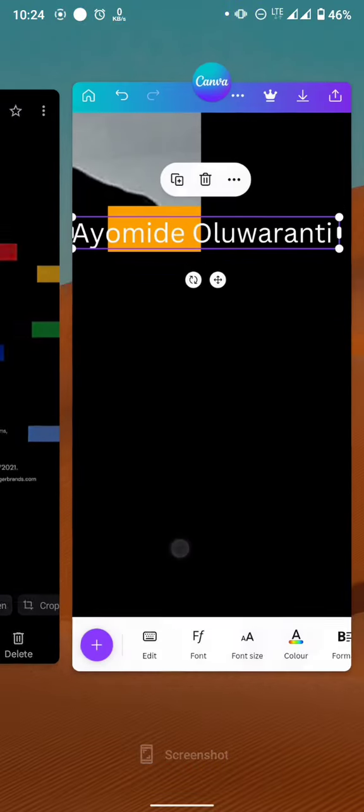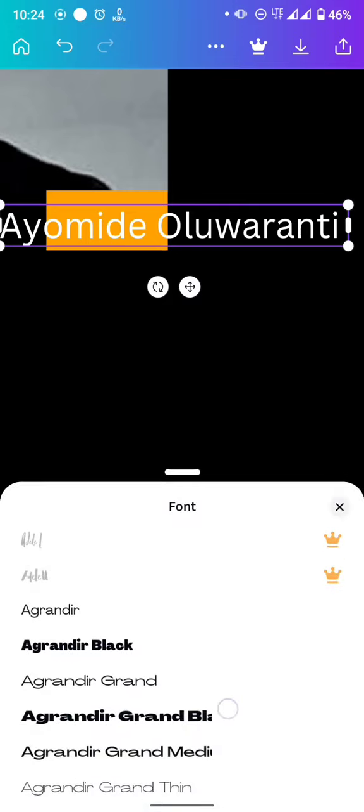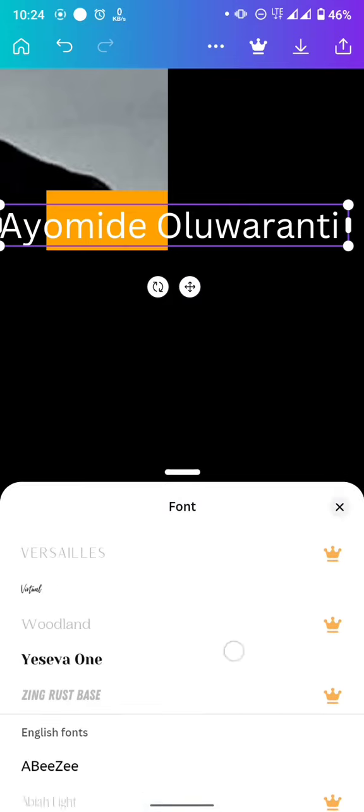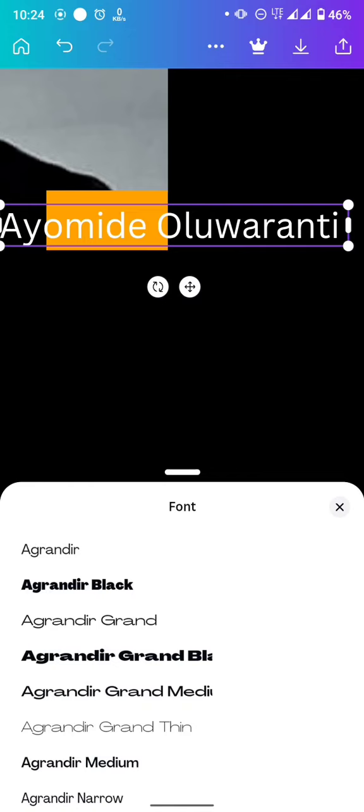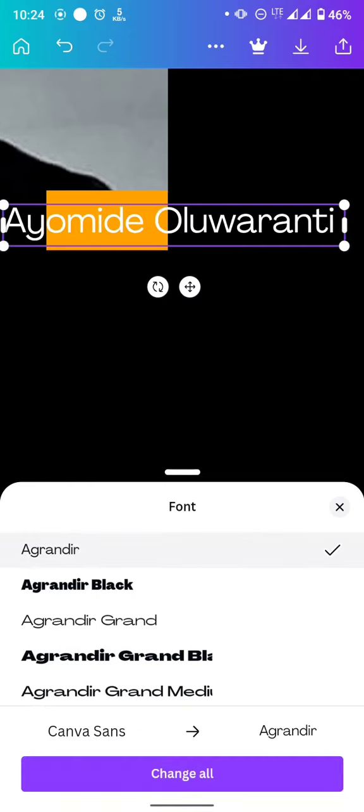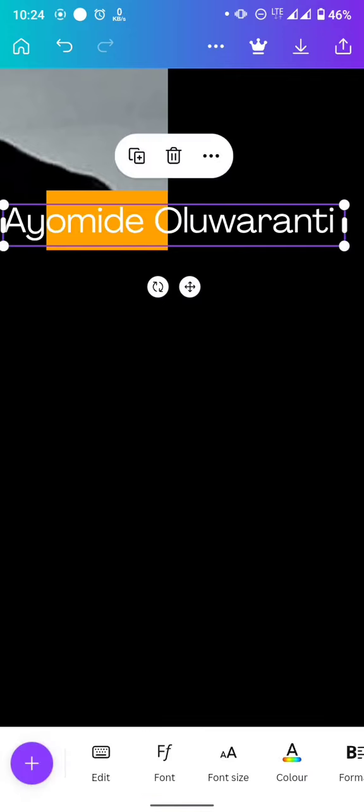So does this font look like the font they use there? Or let's just check if you can find something better. So we come to font. I think these are Grand. Yeah, it definitely looks like it. So let's use this. So you come here and just align.